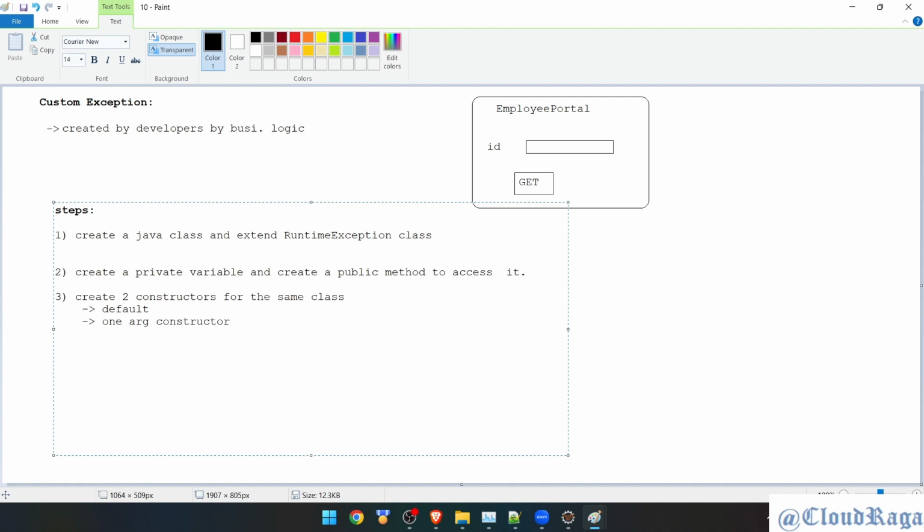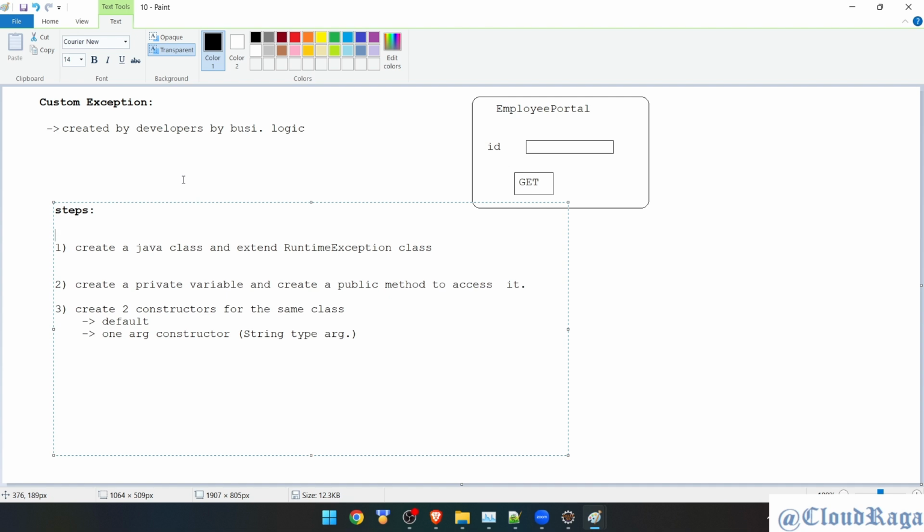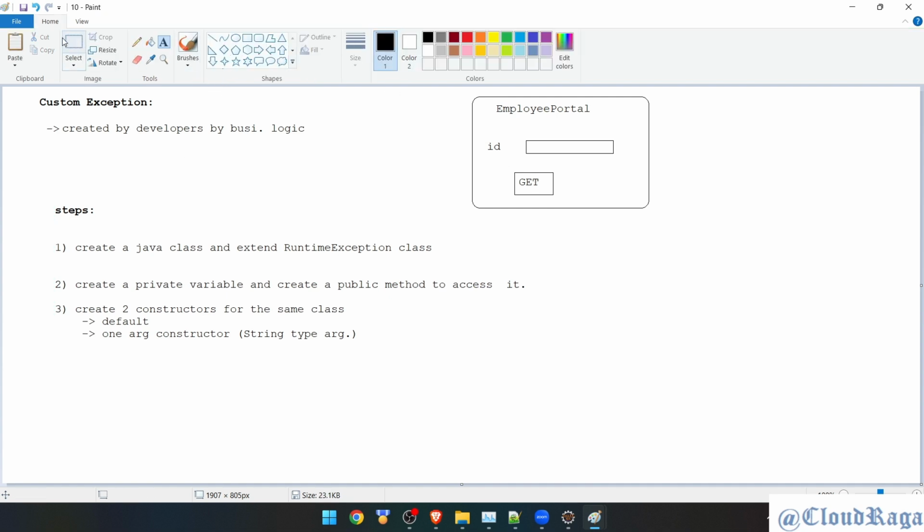Fine, and this one arg will be string type argument. So you have to follow these three steps, and your custom exception will be ready. Okay, so let's see how it works.